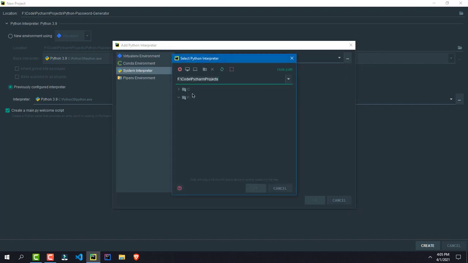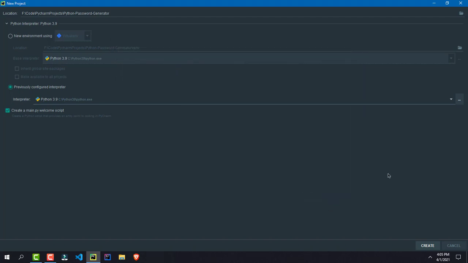Actually I have a Python in the C folder, and inside of the C folder there is python.exe. I'm going to select it and click OK. I already have this, and I uncheck this create main.py welcome script and click on create.